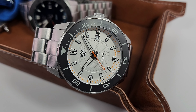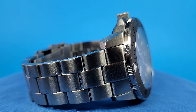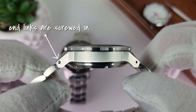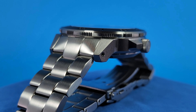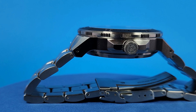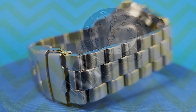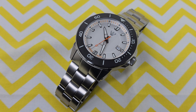The case on the Admare is all business, containing various angles, ledges, and beefy crown guards in a brushed finish. The brushed finishing is done at a very high level, befitting the price point. It's got drilled lugs to make strap changes nice and easy, and there's a nice downturn to the case which makes wearing it very comfortable. The bracelet transitions from steep angles to softer curves. It begins with a beefy positive end link that rises up to meet the bezel, and tapers from 22 millimeters down to 20. The bracelet appears to be a single-link affair shaped to look like three links, and when the brushing is so well done, it reads almost like a satin finish.